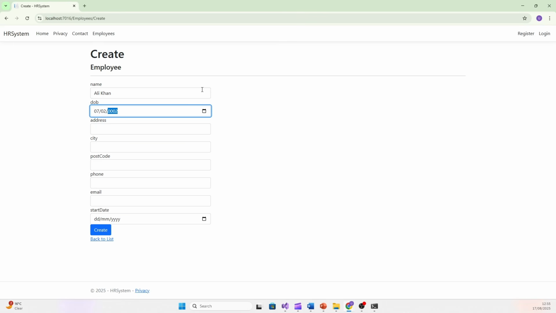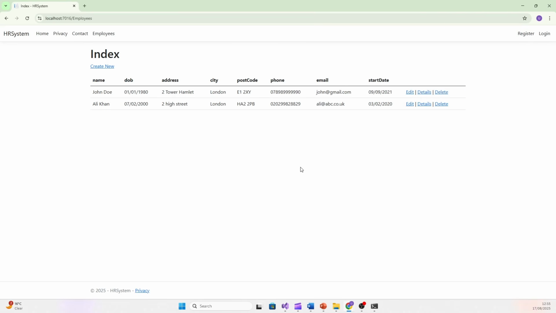I got this, and address is H2, and his number is this, and his email is, and his start date is this one, 20. Create. So we have some employees created.